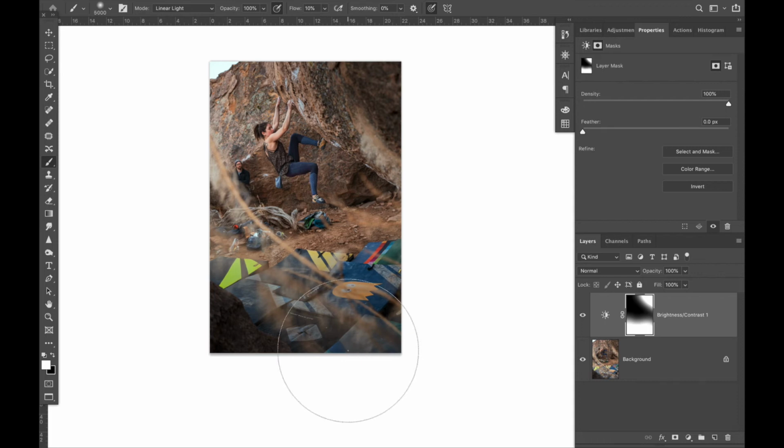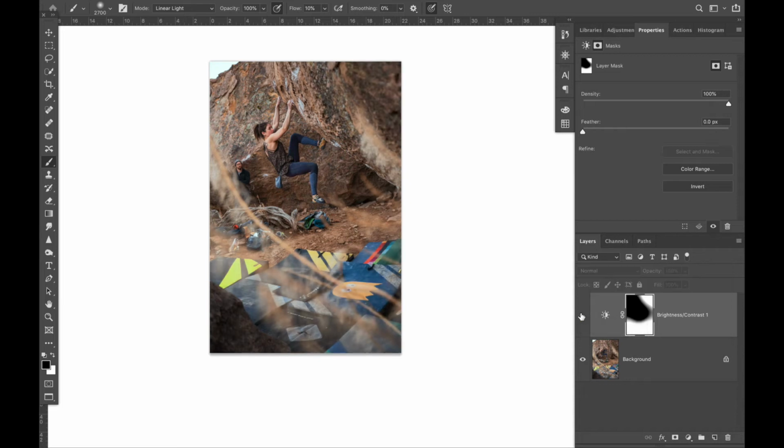Okay, so if you push your close bracket key, that makes your brush bigger, and the open bracket makes it smaller. That's the biggest brush size that you can get. I don't know why Adobe would limit brush size. It seems kind of weird to me.